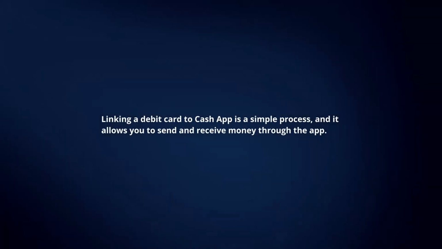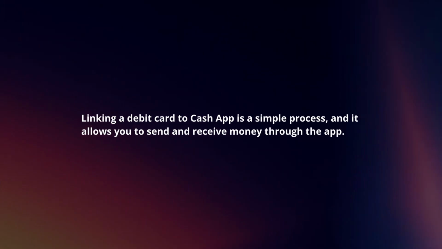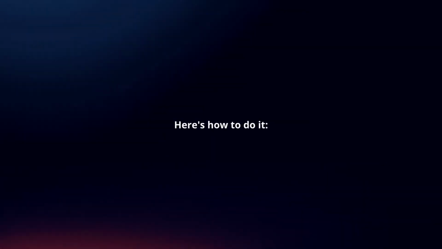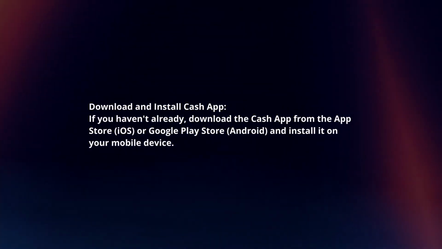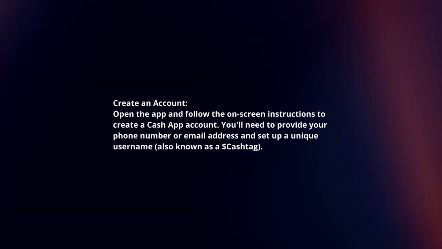Linking a debit card to Cash App is a simple process and it allows you to send and receive money through the app. Here's how to do it. Download and install Cash App. If you haven't already, download the Cash App from the App Store or Google Play Store and install it on your mobile device.